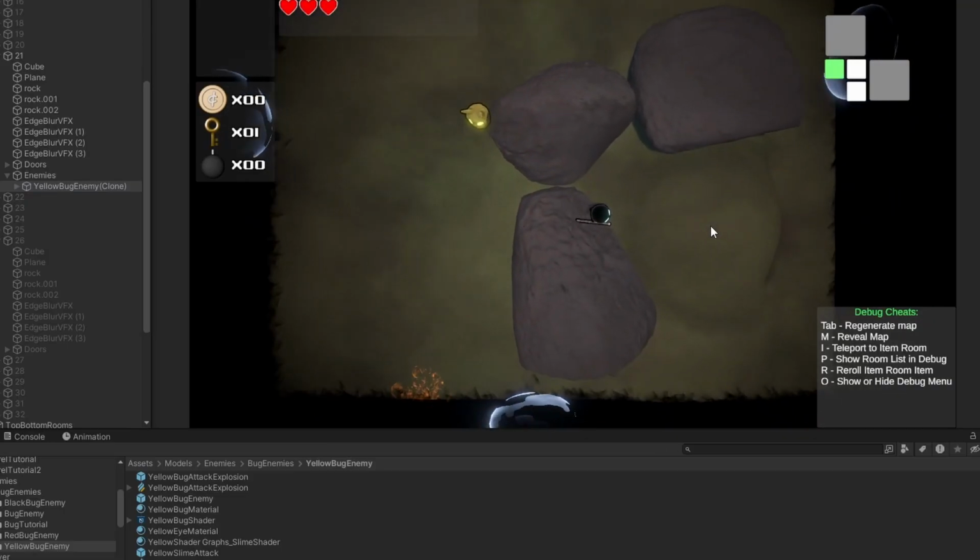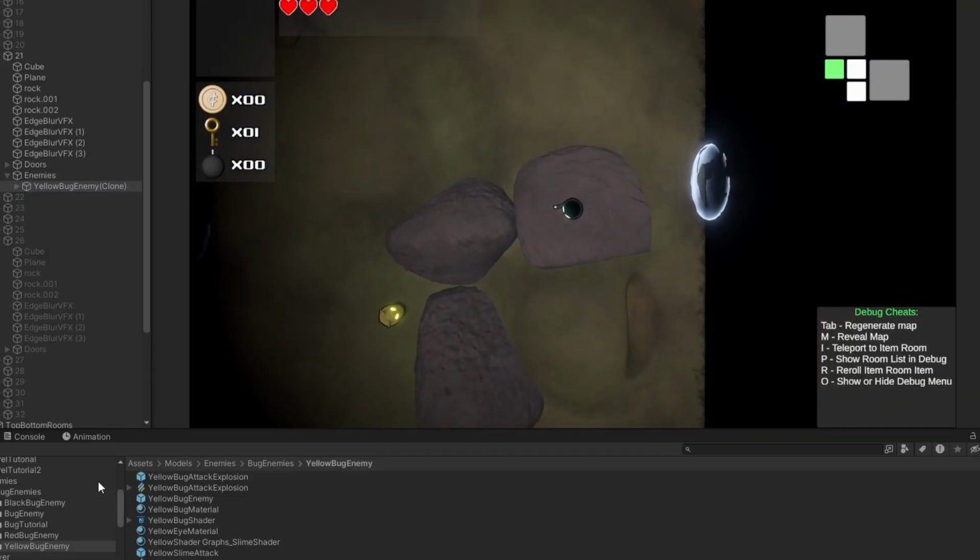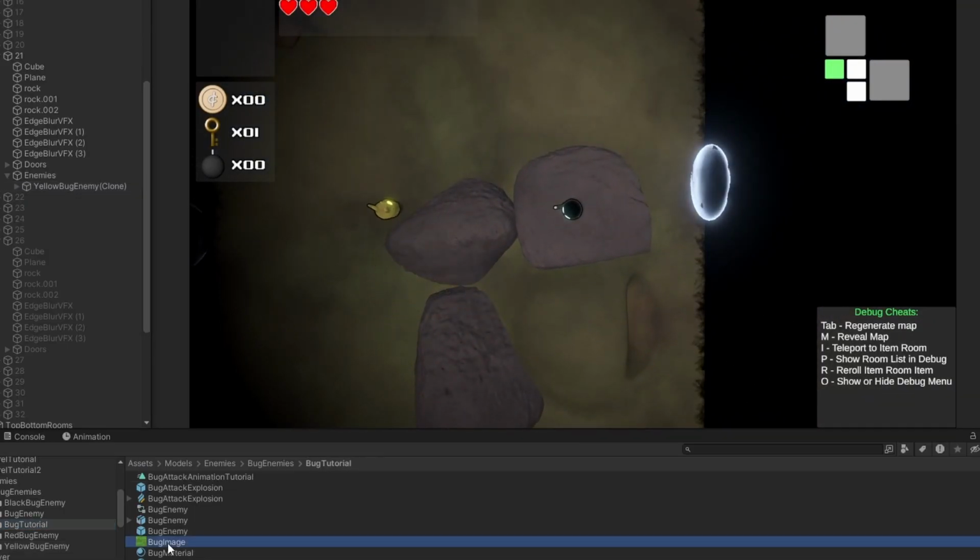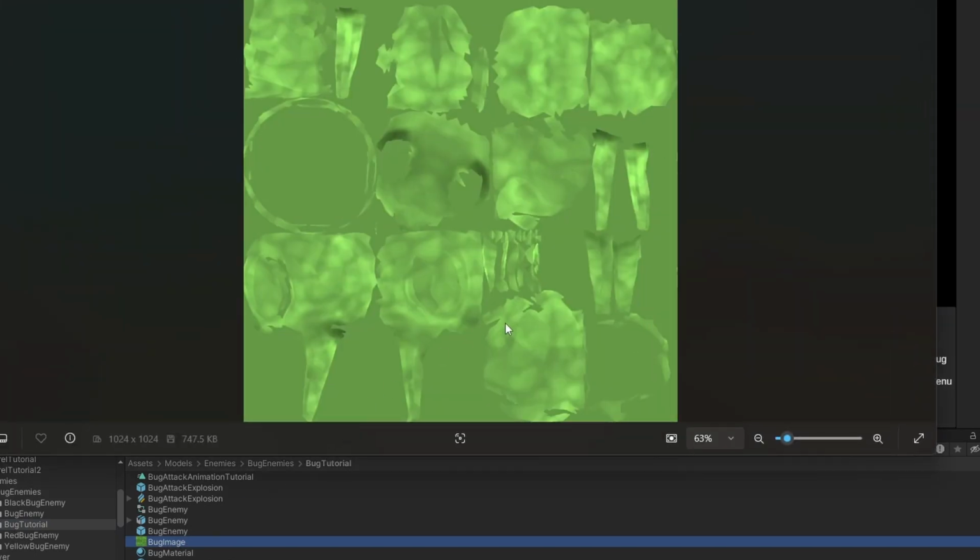Now, the purpose of this video is to show you how you can change the colors, because in the tutorial that we followed previously, this is green. So if you want to make the monster yellow, you can't just multiply it by yellow, because green multiplied by yellow doesn't actually equal yellow. And because green is darker than yellow, you can't multiply it to get yellow unless you'd have to do some serious math to figure that out. And we're not going to do it like that. We're going to do it in a different way.